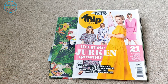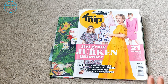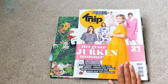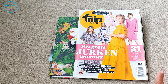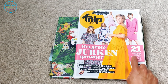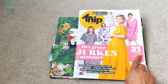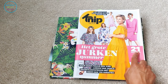Right off the bat, the curb appeal of this cover was so me — pink and yellow are my favorite colors and I had this on my bedside table for the longest time just because I enjoyed looking at it. I want you to make a note where it says 21 patterns, because this always triggers me on sewing magazines. When they announce 21 patterns it makes me want to count and check, so we're going to verify that at the end.